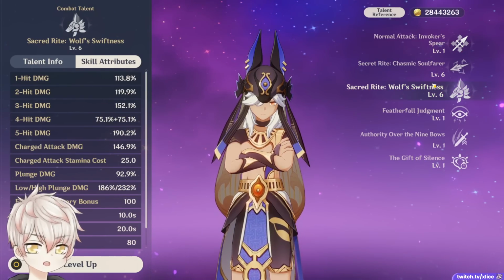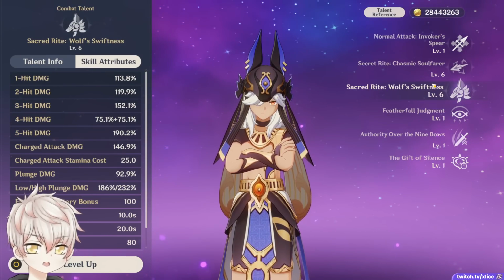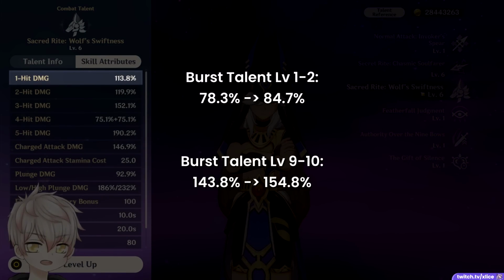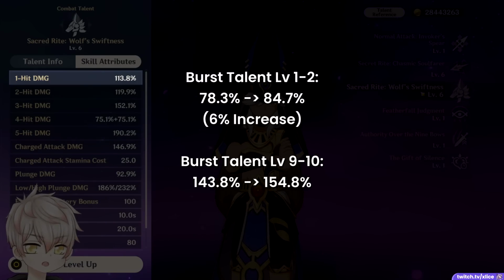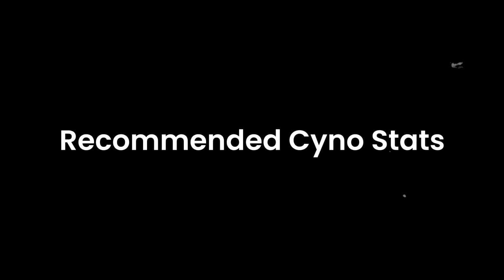The increase is a multiplicative 7% per burst level, meaning even at the highest levels, his burst talent still gains a 7% DPS increase. As an example, you can see the difference on the N1 from level 1 to 2 and from 9 to 10. It's 78.3 to 84.7, which is a 5% increase at level 1 to 2, but it's 143.8 to 154.8 at 9 to 10, which is 11%.